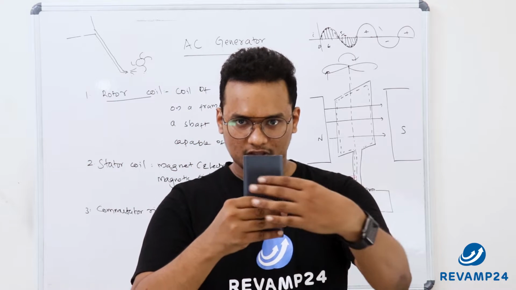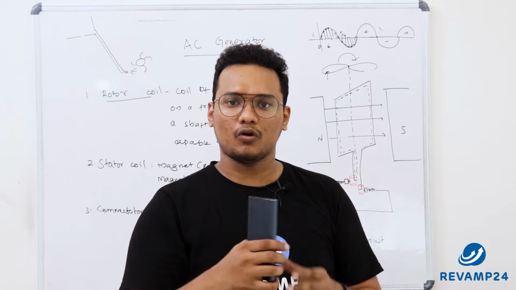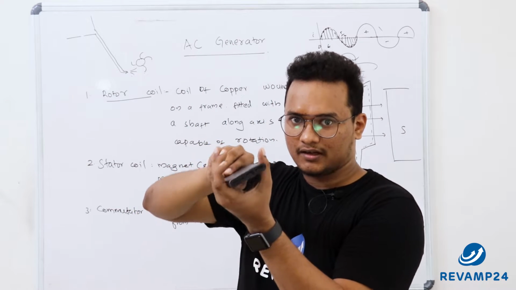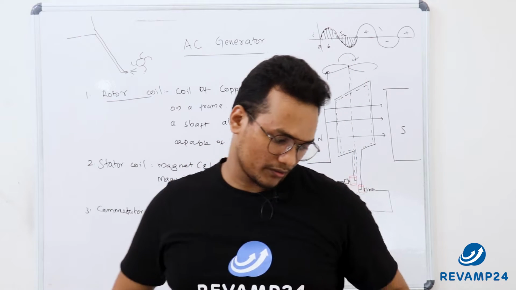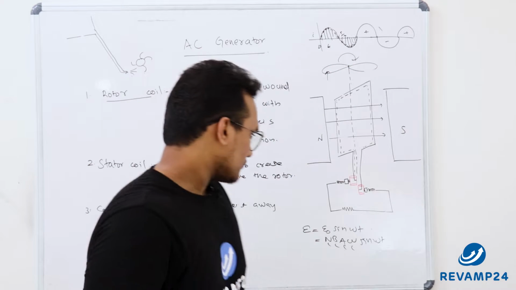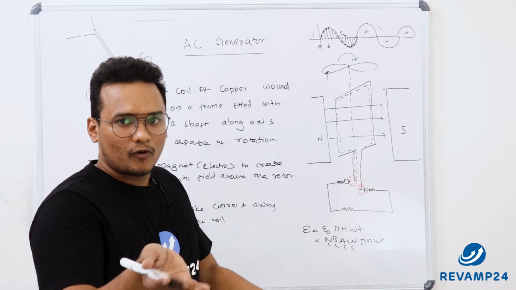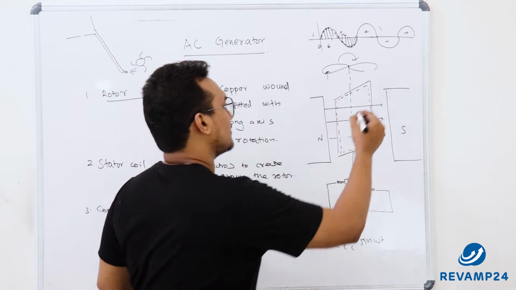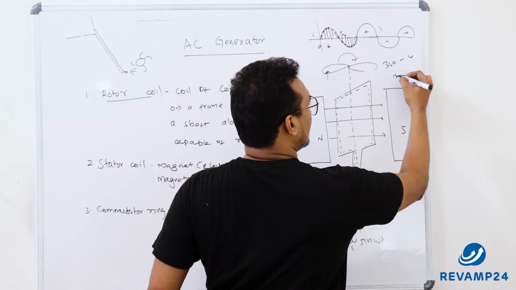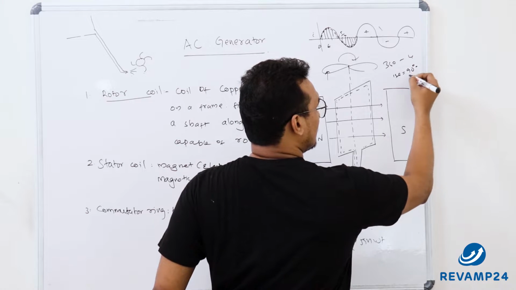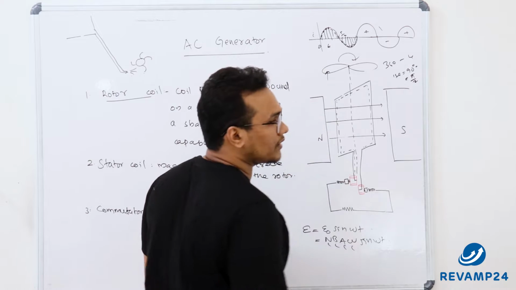So see, starting from this position, this is the whole rotation. Now for the whole rotation, if it is taking 4 seconds, I can say that 360 degrees is covered in 4 seconds. Now in 1 second, 90 degrees is covered. 90 degrees is nothing but pi by 2. So this is pi by 2 radians per second.